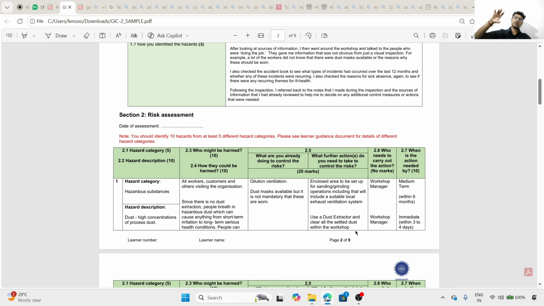See, if a person is doing welding work, and if he does it at a height, it becomes work at height, and he is doing it in the outer section of the building. So that is very high risk. So we see, can we eliminate that hazard? Can we substitute that hazard?